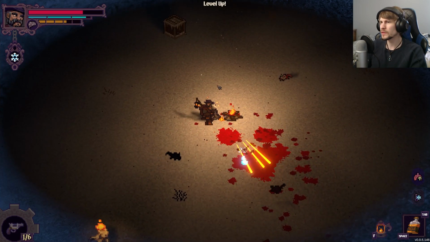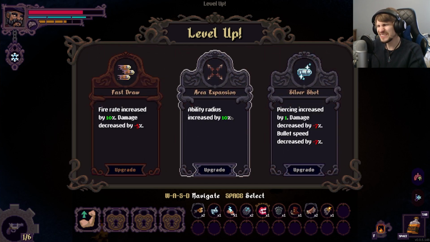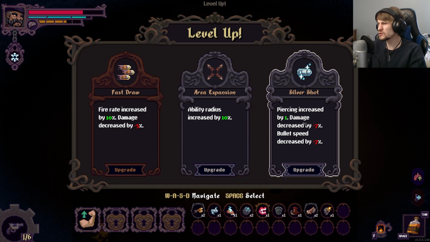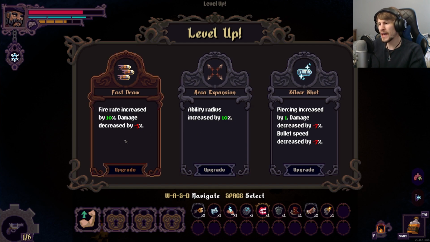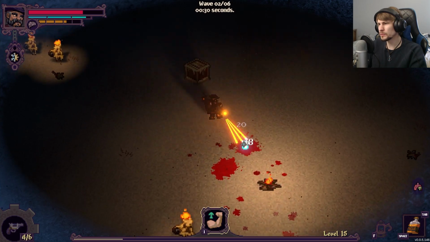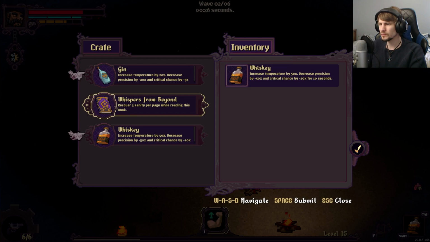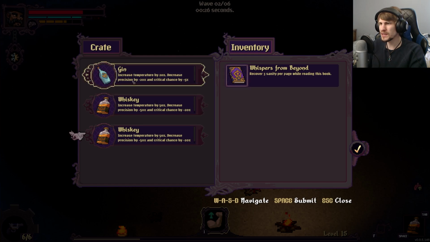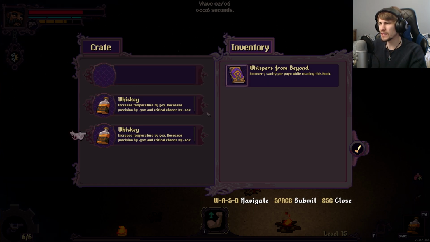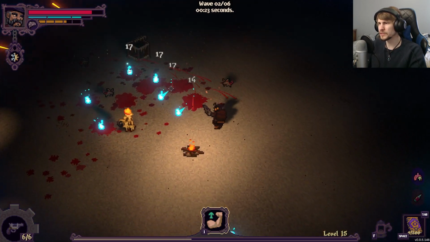There we go. Yeah, so now we'll have a little bit longer here. I don't really need... oh, this is the tough... I guess I'll go silver shot. Because we have the sleight of hand, the fast draw I think is offset, so we don't need to worry about that. At least the piercing will help us through further. Let me just see what we got in here. Okay, I will switch that out, and maybe we'll even consume that just to have a little bit on the go right now to fight off what we've got coming in.